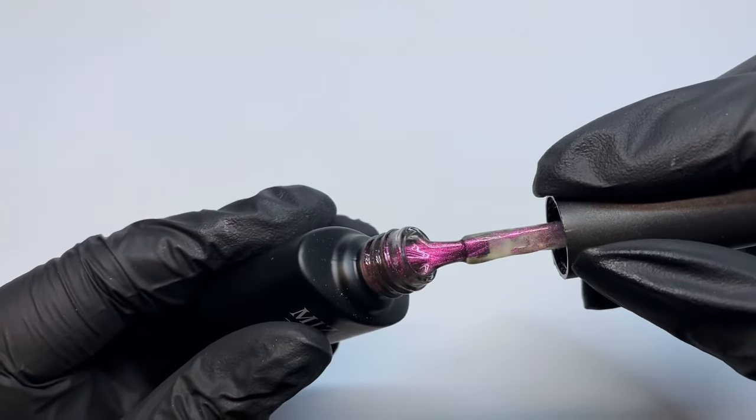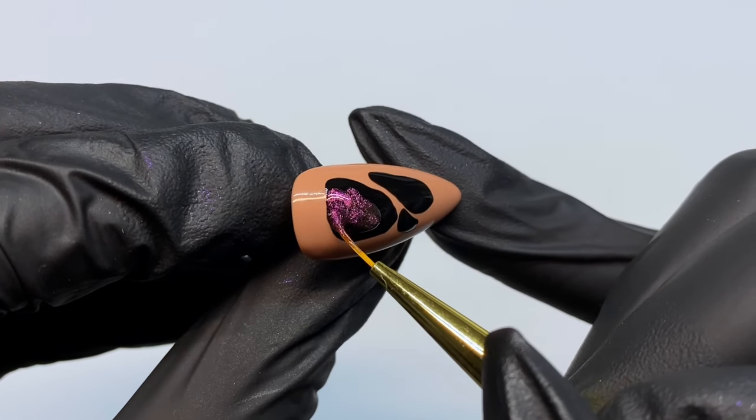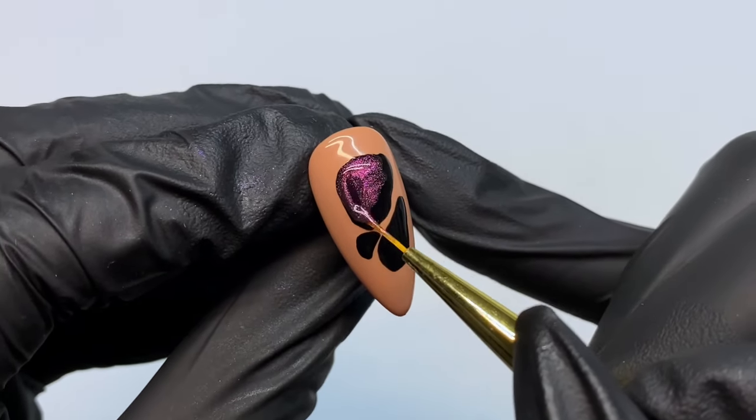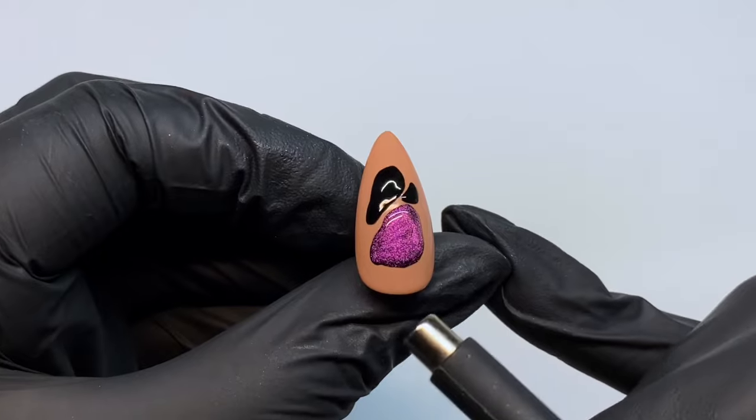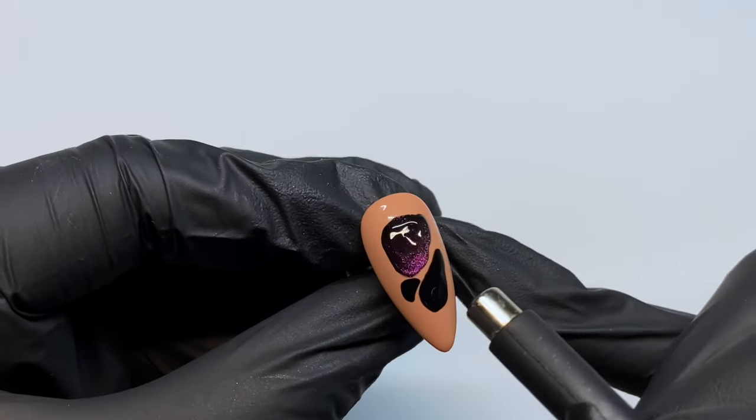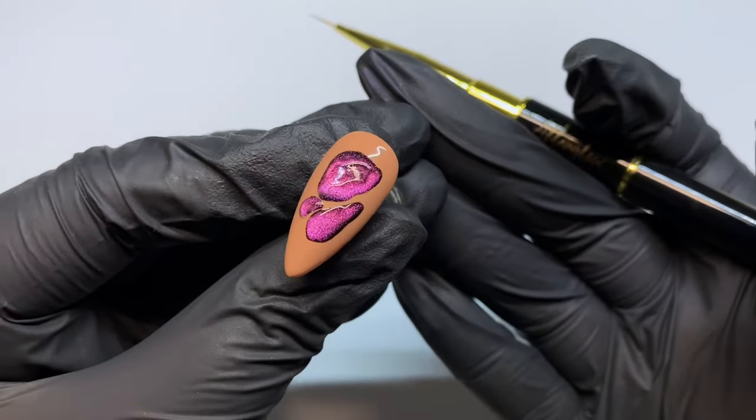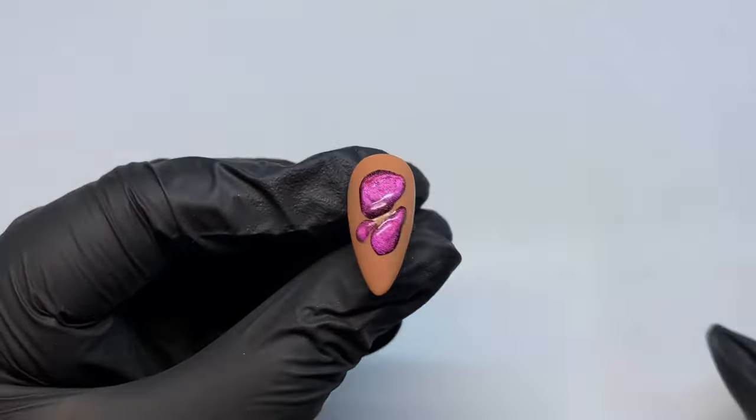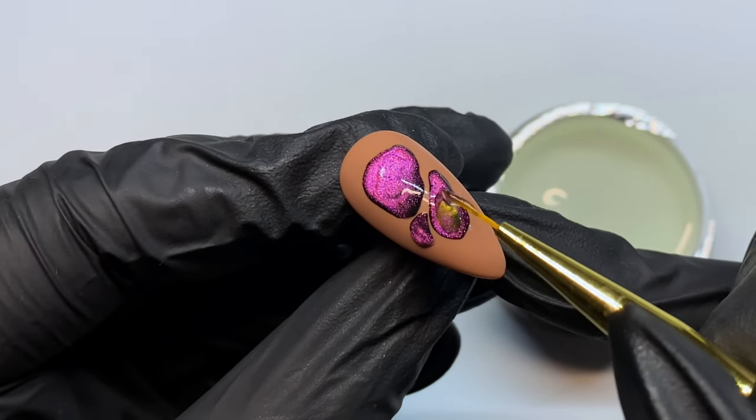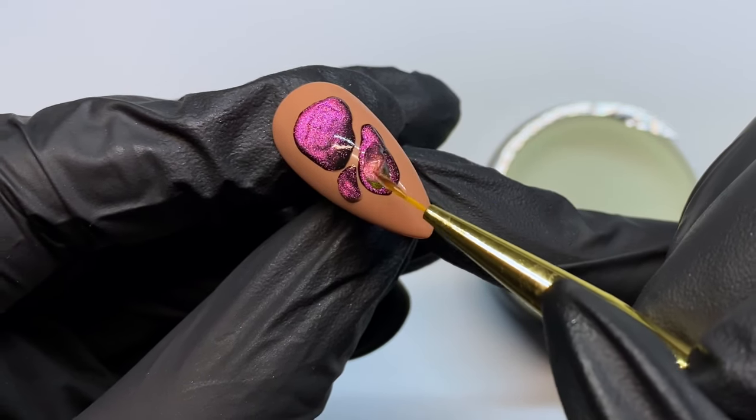Let me know what you guys think of this as well, or if you've tried this technique, because that was my first time using it to create literal gems. I've just used it to make blobs in the past. Now I'm just using a black liner gel to create some little blobs that are going to act as my kind of separated gems. I cured that in the lamp for 60 seconds before going on top with this cat eye gel. So full disclaimer, the door went off, as in somebody knocked at the door, Amazon delivery, whilst I was hand curing this. So the first one kind of collapsed, but you know, since we're just playing around, I didn't take it too seriously.